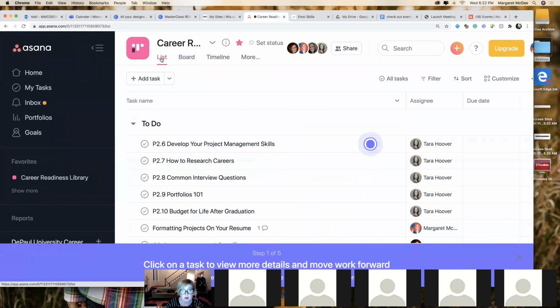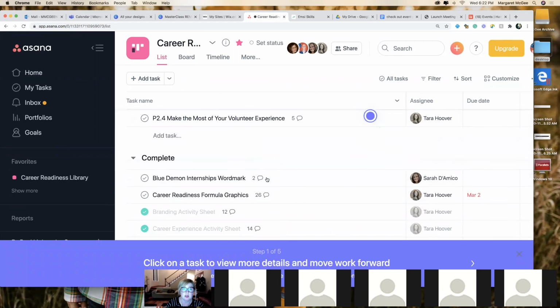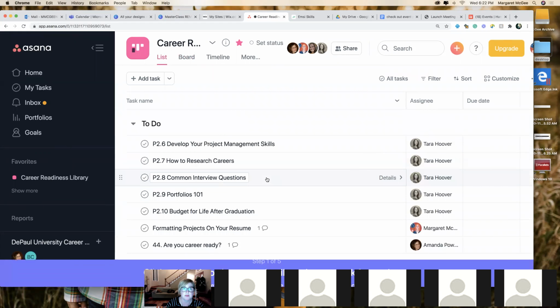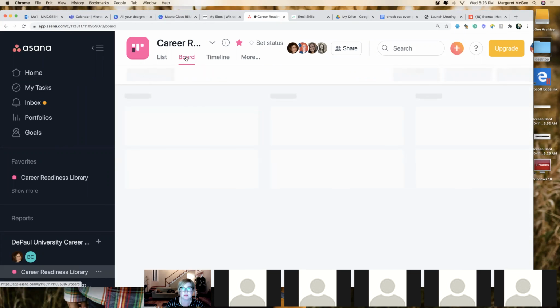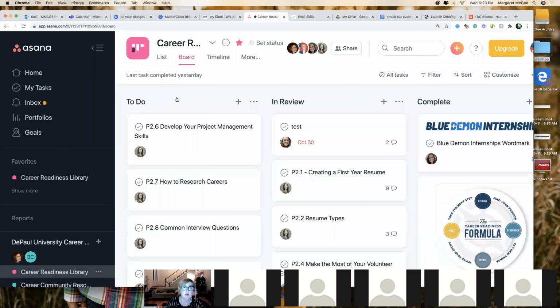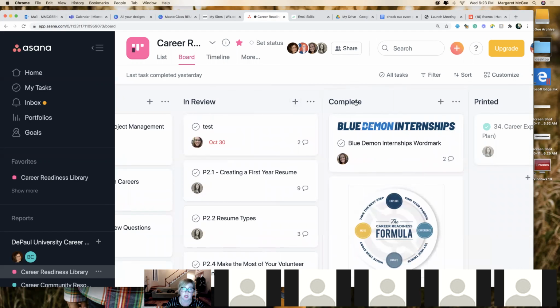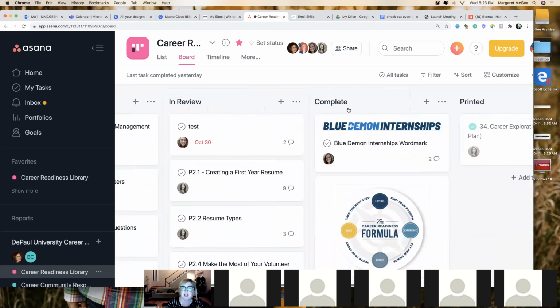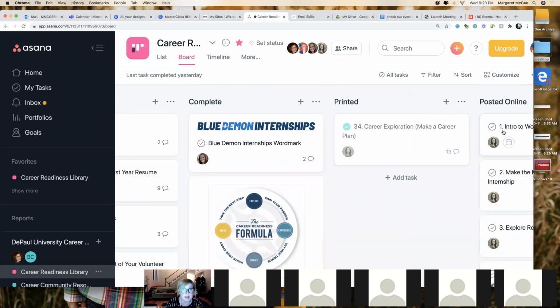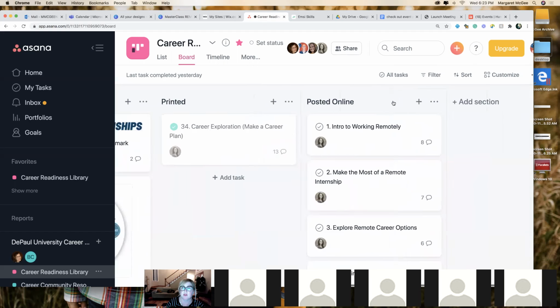You can view in a list, so you can see all of the projects and where they're at, or you can view, let me turn that off, in a board. And what I want to make sure you understand is, you determine what these steps are. So we created these steps, which was, what are the handouts we want to make? In review means we're reviewing the writing. Complete means the writing is done. Oh, I think we skipped a step. This got edited recently because we also had a design phase in here, and then it printed and posted online.